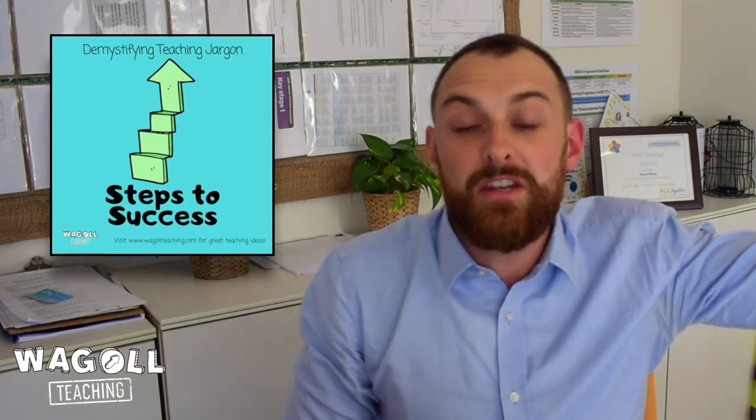But for me, steps to success is clearly different, and this is key. Steps to success is about a method. So, for example, it's really useful for children who struggle to follow instructions to have some steps to success. For example, in mathematics, you might be teaching children the column method. The objective would be for the children to be able to use the column method to add.